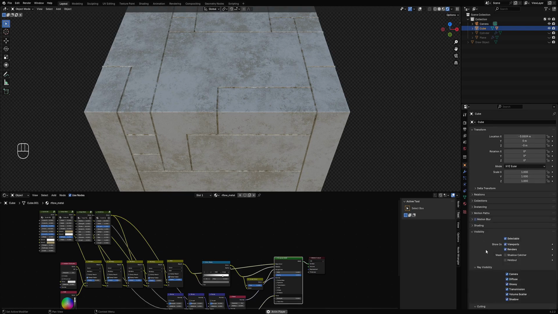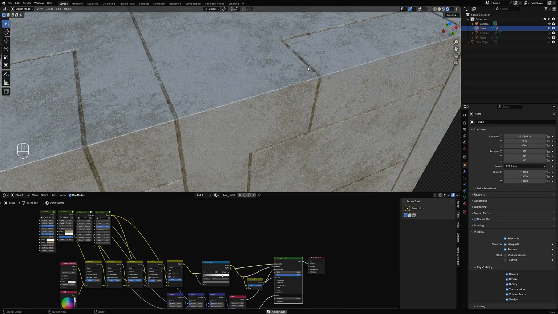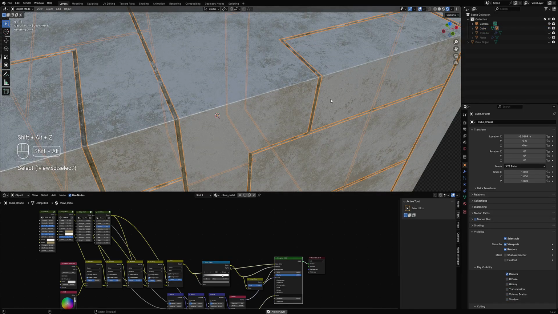In the visibility section, under ray visibility, you can see that only the camera is toggled on, and diffuse, glossy, transmission, volume scatter and shadow are turned off. This way, the randomized mesh cannot contribute or react to the light, to the light rays. Let me rephrase that.